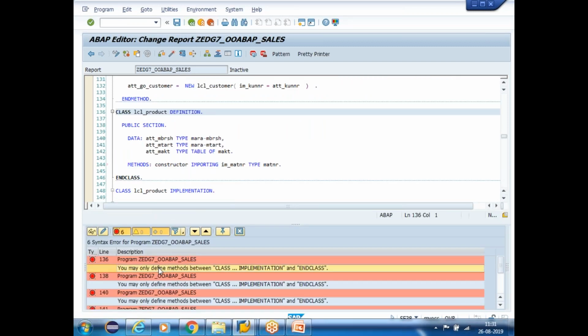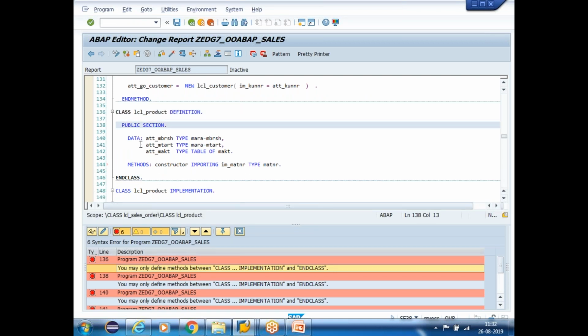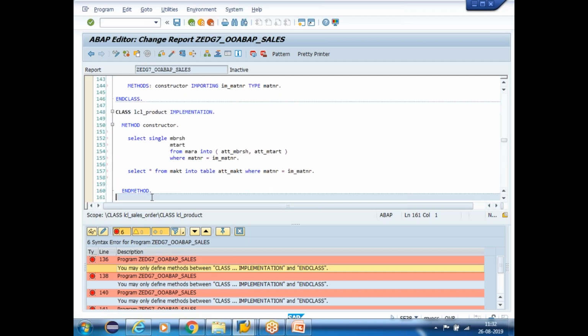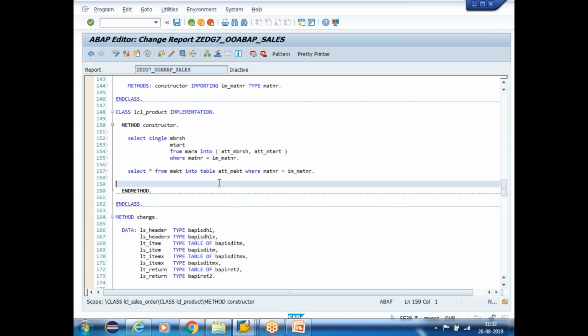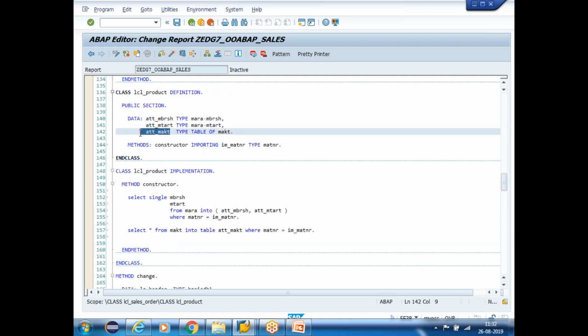So definition, public section, data, method, end class, LCL product implementation. I have an implementation. It's an attribute. ATT underscore MAKT type table of this, and select star from MAKT into table.